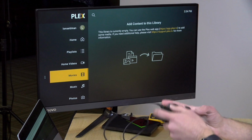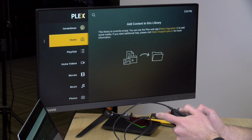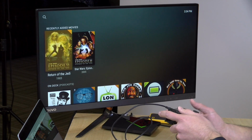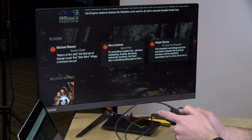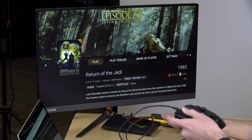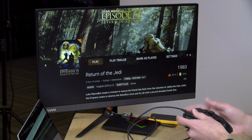Likewise, if we go back to my Shield here and I'll click off of it and go over to movies. So there they are. You can see now we've got the same thing showing up here in all of our metadata. So now we are successfully pointing media at the external drive, the database is updated, and everything is good to go.